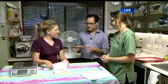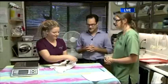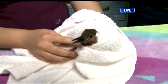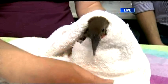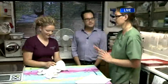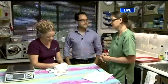It must be very difficult to handle the birds on a daily basis, because they're naturally going to fight it — you can see them pecking a little bit there. What are the steps to keep them calm and do it safely? We always wrap them in a towel and keep their heads covered so they don't see us. When we do an exam or need to feed them, we take it off. We always watch their behavior — if it really starts freaking out or panting, we'll put it back in the cage. They can get so stressed out they can have a heart attack, so it is something to be very careful about.